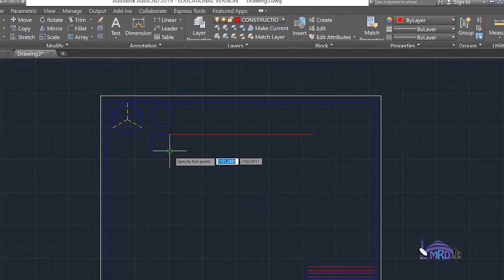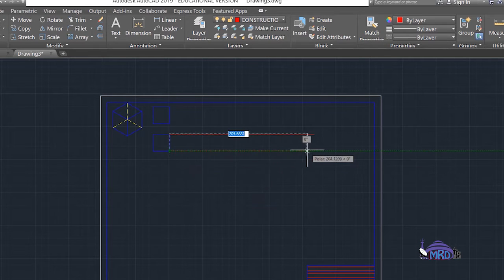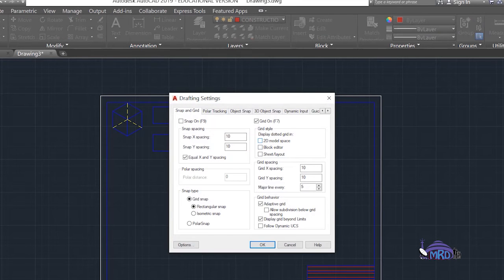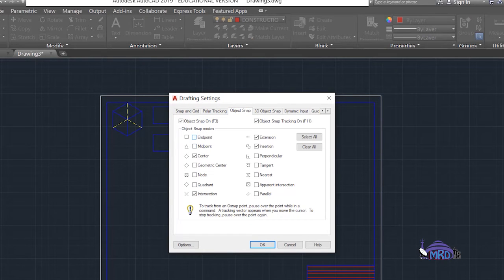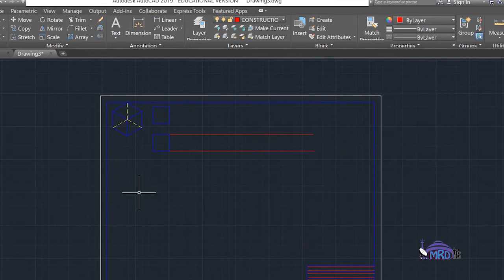So the length of the line is not really significant at this point in time, but you just pull that construction line across the page and you will leave a convenient distance. So you have to be able to leave a space so that you're able to pull your lines and make the distinction that needs to be made on the drawing. So we leave a convenient distance and we start to set up for the development.